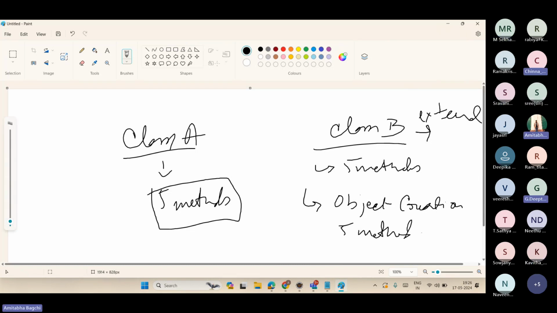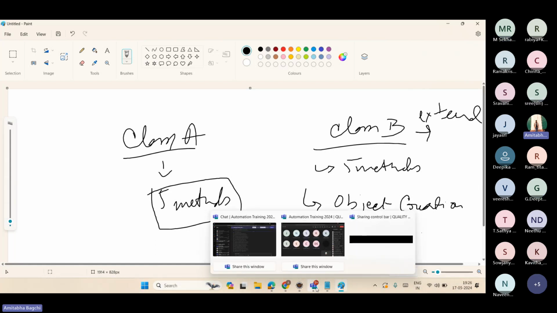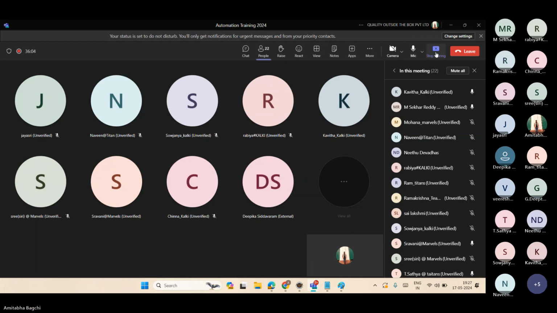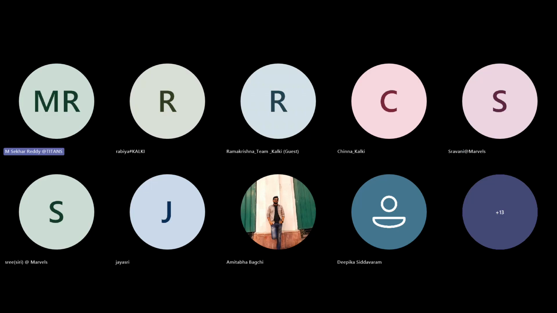So tell me, Java developers already knew that I can create an object and have all the 5 methods, so why was inheritance needed there? Maybe there are a lot more methods, not just 5. Actually, to avoid confusion, they have used the inheritance concept. If you have 1,000 methods and you want to change any parent implementation. If I want to change implementation, okay. Anything else?